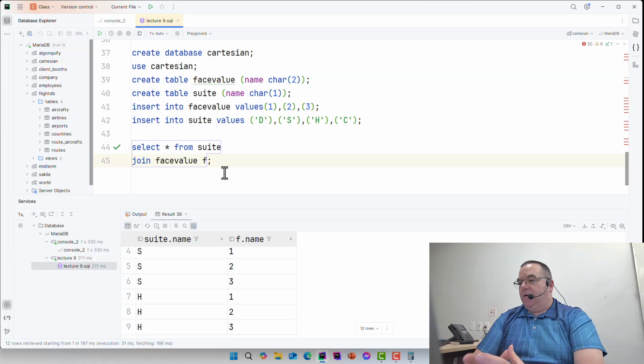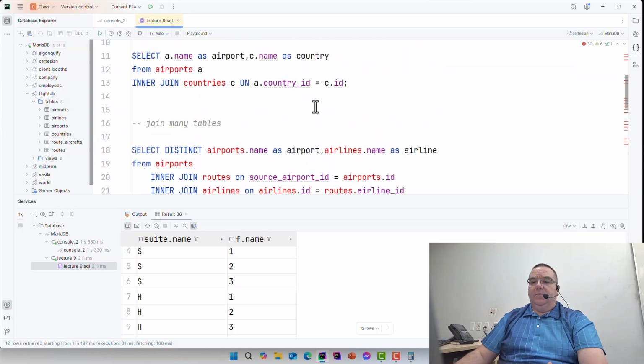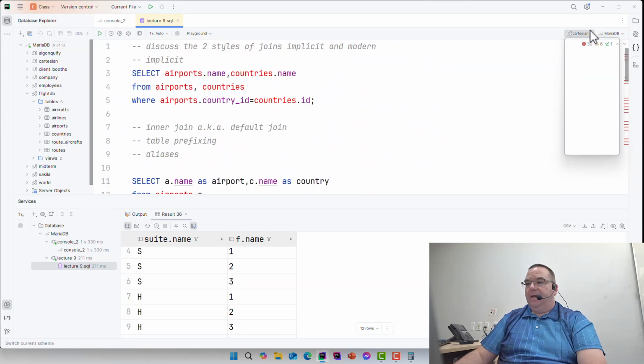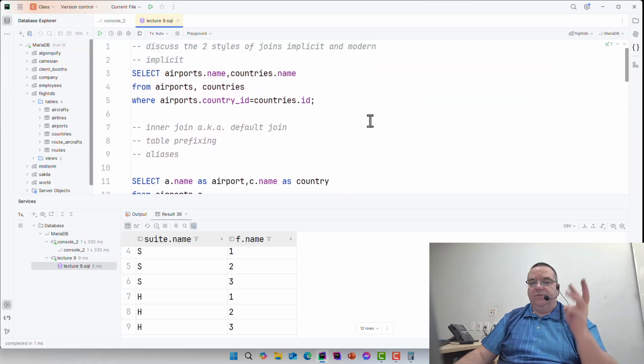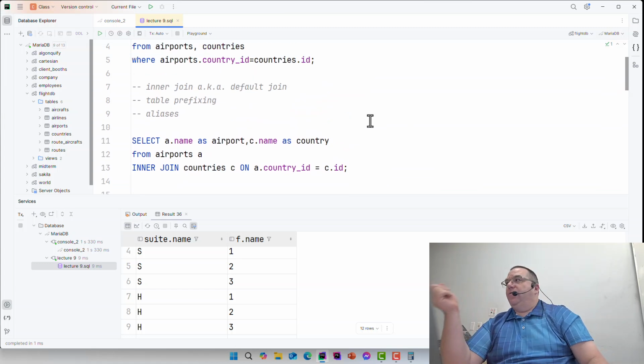All right, so these are the most common types of joins. Like I said, there's three things you have to remember when you do joins. One, you have to join across the foreign key. Technically, you can join anything to anything else.